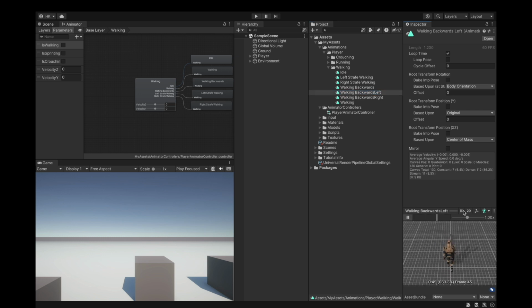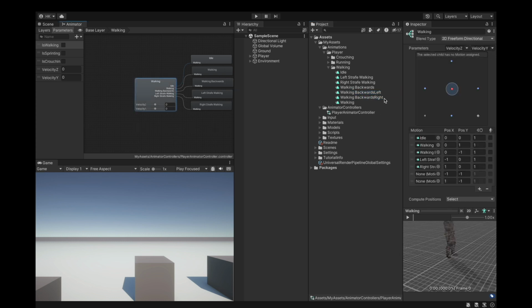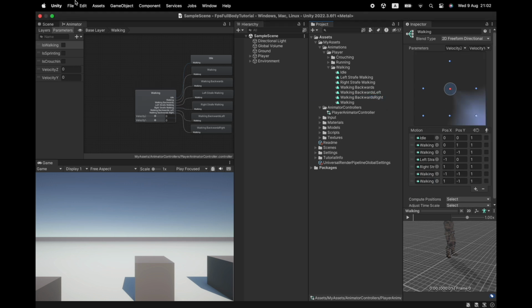In the walking backwards left, change the offset to minus 45, and for the backward right we can make it 45. So we've got these 2 new animations. If you select the blend tree, you can drag in the walking backward left and the walking backwards right.